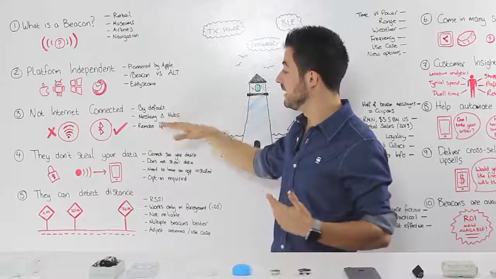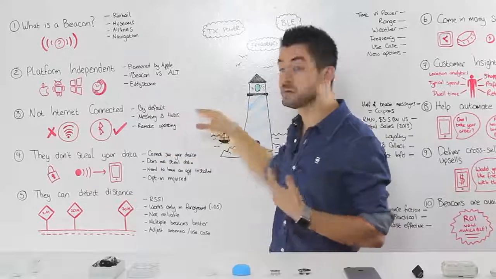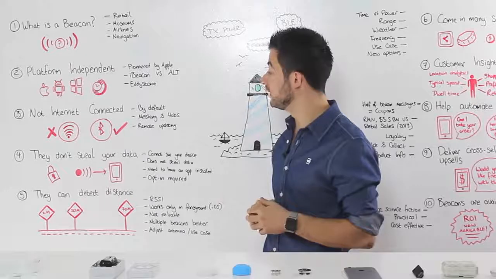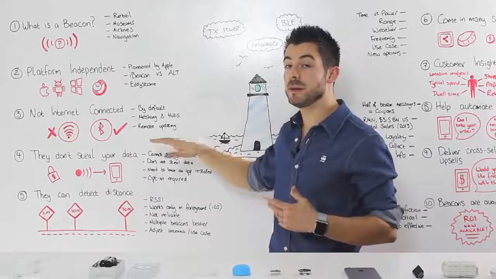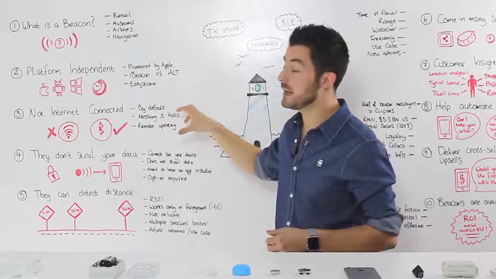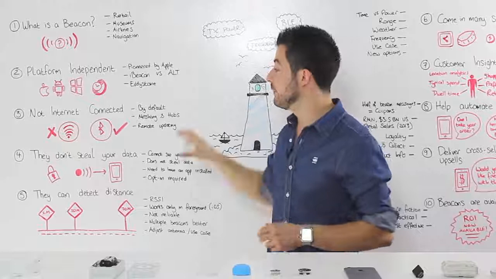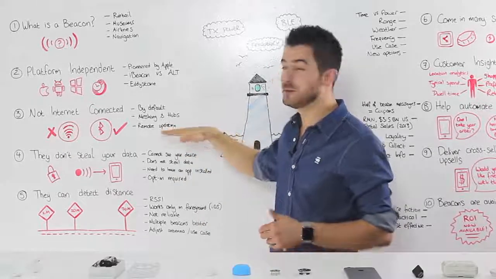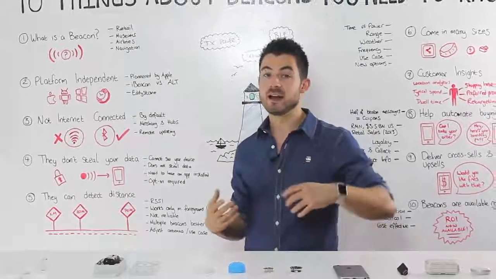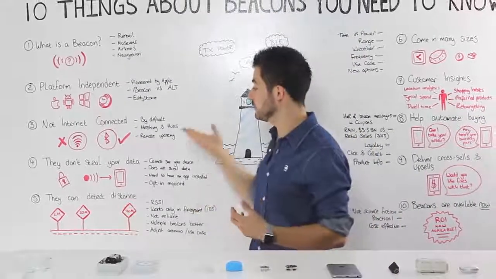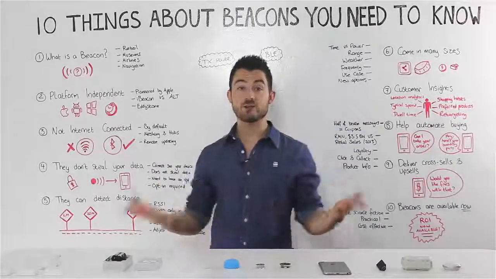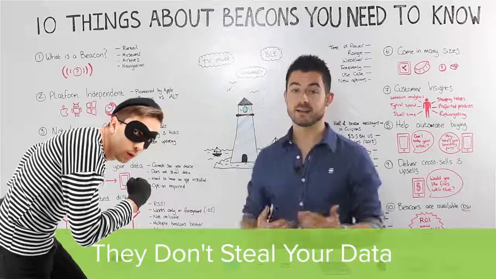However, we are seeing things like meshing and hubs coming online from various companies. We're going to cover some of the hardware providers in just a moment. And this means that eventually some of the beacons will be internet connected. So it's a probability that they will be able to send some device level data back to a platform, but generally this is used more for remote updating of your beacons, maintenance, understanding which beacons have run out of battery, which ones need to be replaced, which ones might have some issues, and is less about tracking. So do beacons steal your data? We get asked this an awful lot.